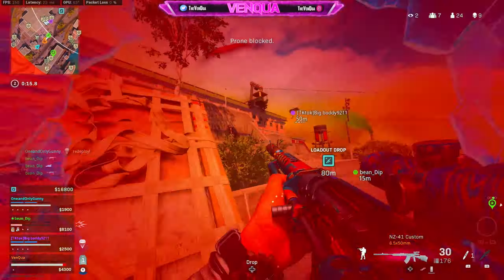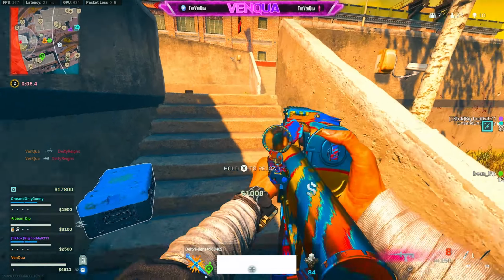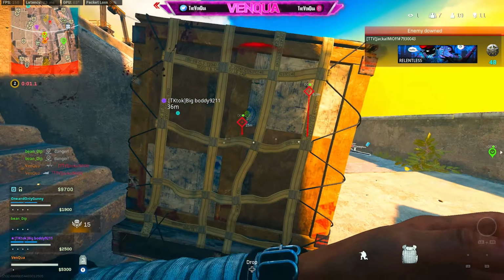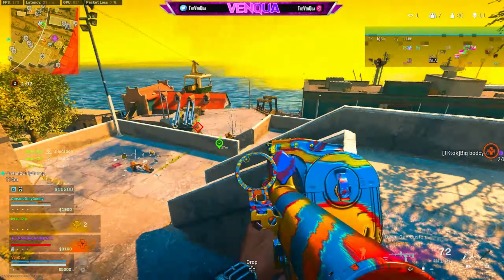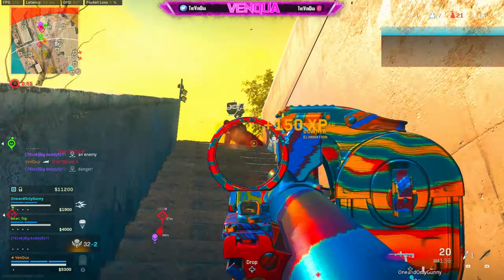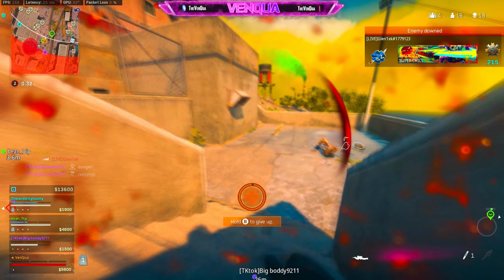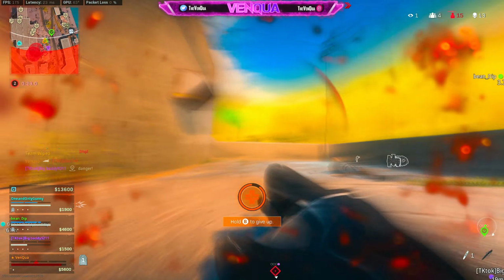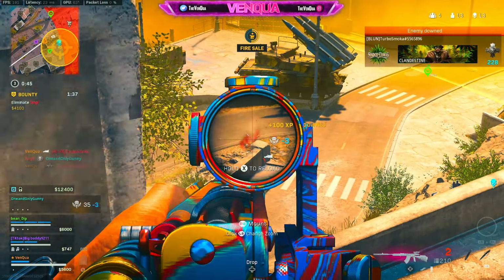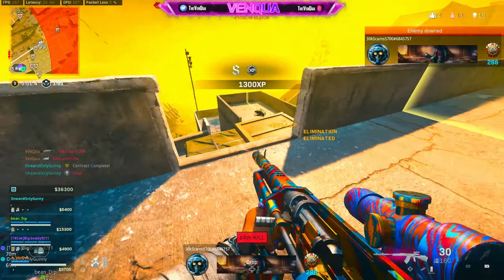Oh, no. Oh, get off our backs. Oh my God, bro. Oh, why did I turn my back? Green. Of course it's a kill. I'm better than you. Get out of my game. Take those extra bullets. It's hard.